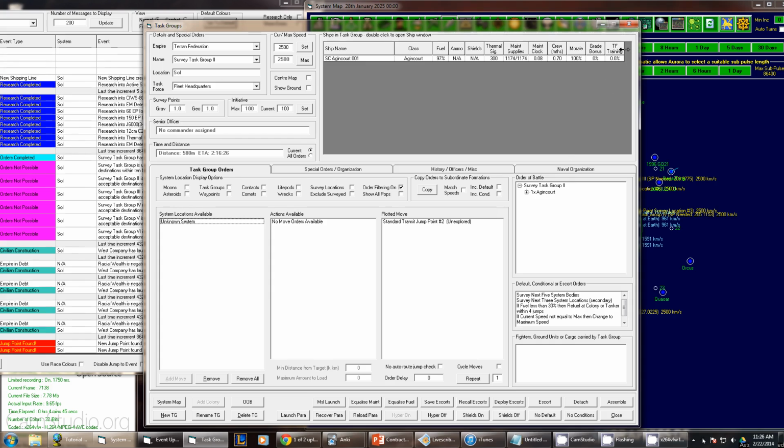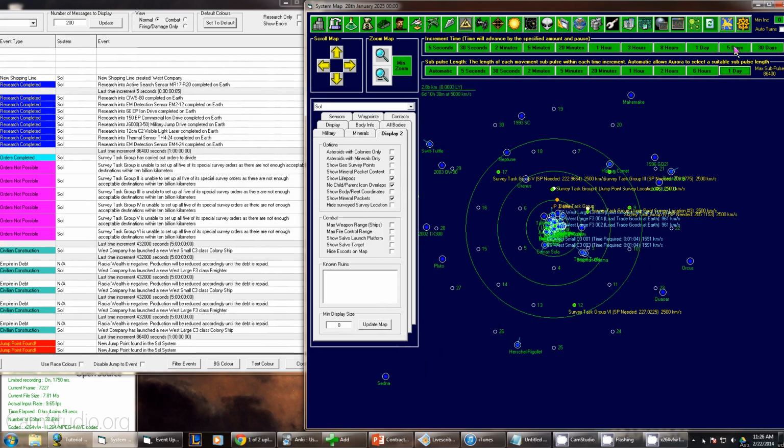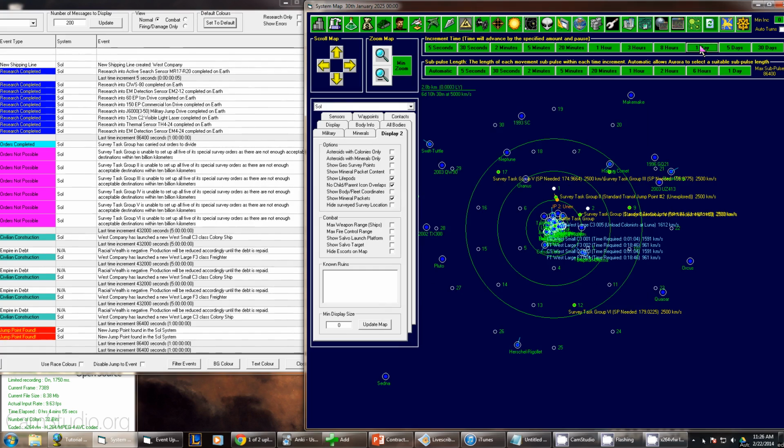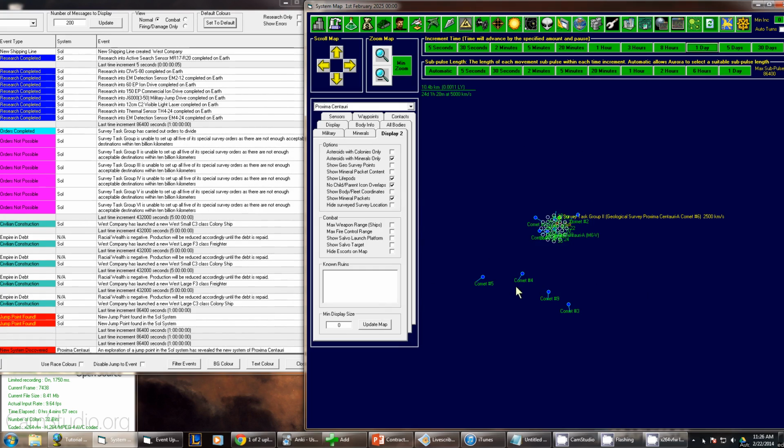So let's go day by day. All right, Proxima Centauri. Looks like a pretty big system because of how narrow, how small the jump points are in between. But you can see 10.4. But if we switch to Sol here, at their minimum view, it's 22.